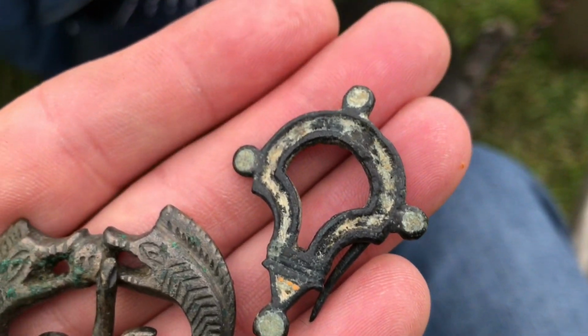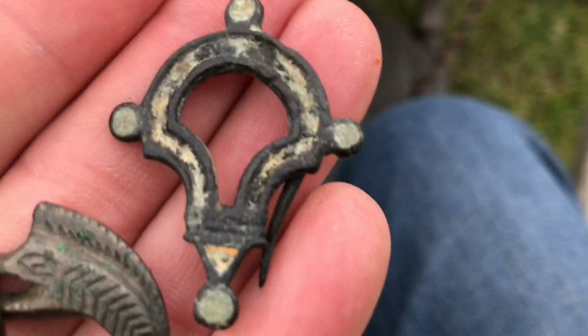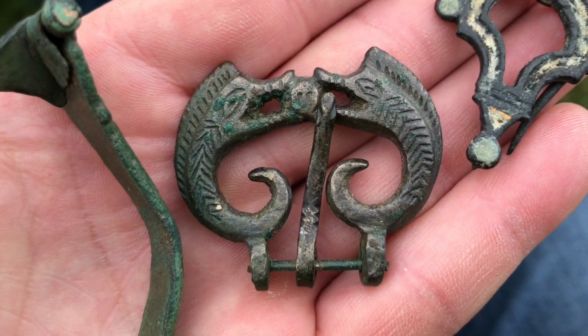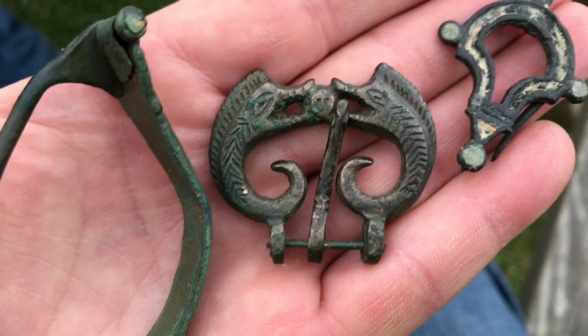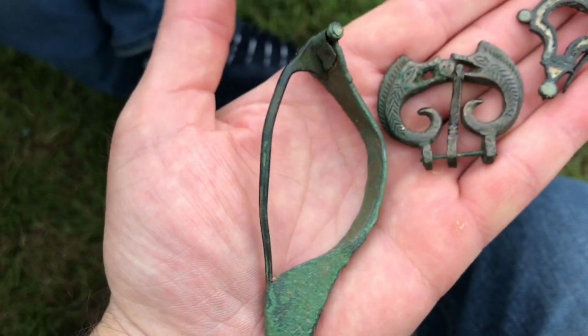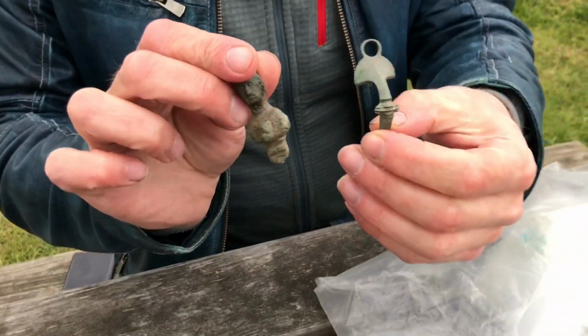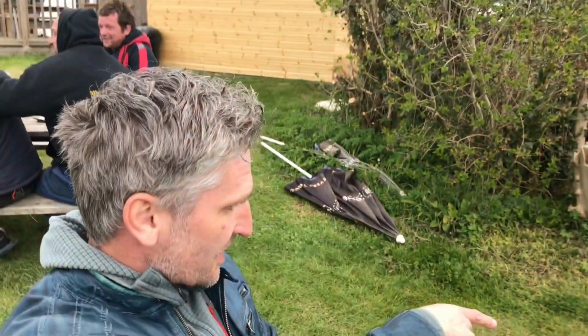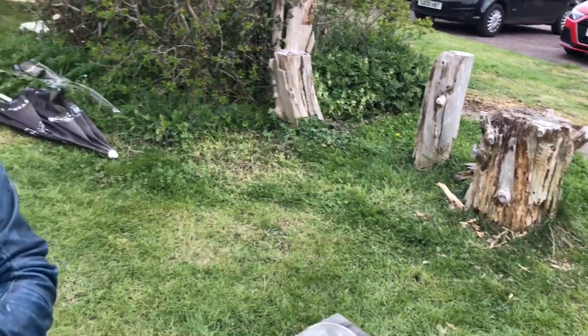Right, so I've got that Roman brooch there with the lovely shape to it. What creatures do you reckon they are on the buckle, Adam? I think they're boar. Yeah, so I've got a Roman boar buckle with 2 boars on it. I've got my biggest brooch. Not bad for a quick hour, was it? No, that's cool. I just had these 2 in the beer garden. Oh, you had them just behind it? Yeah, just here, near that tree stump. And you had a busy morning as well, looking at your finds. Yeah, this is my hedge fodder.